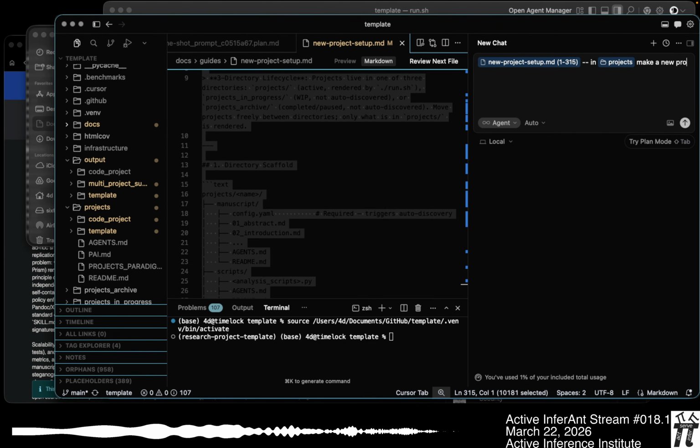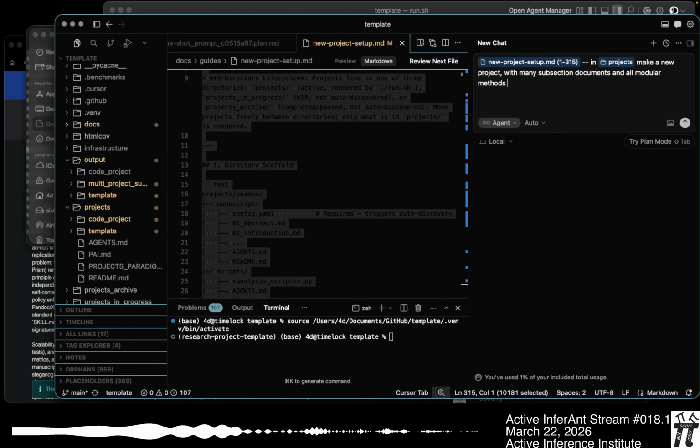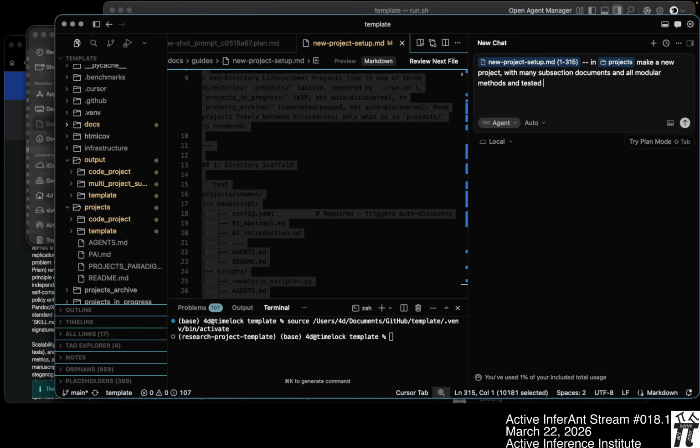Make a new project with many subsection documents and all modular methods and tested properly, really.